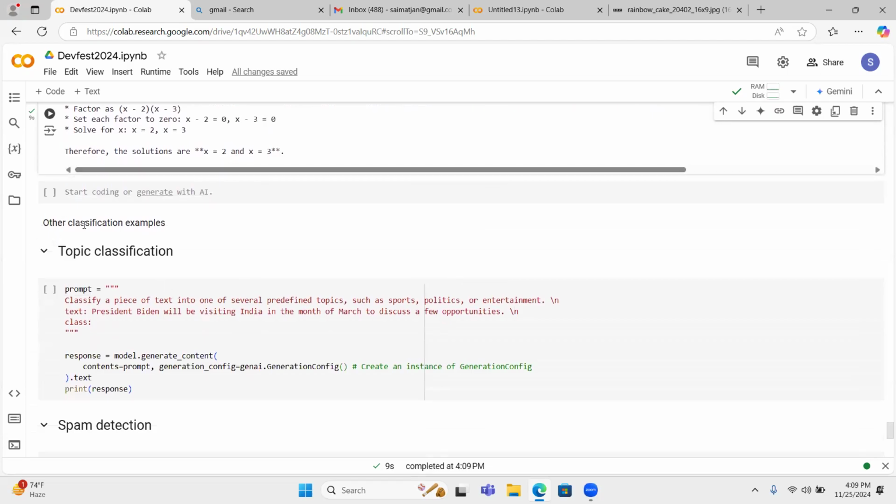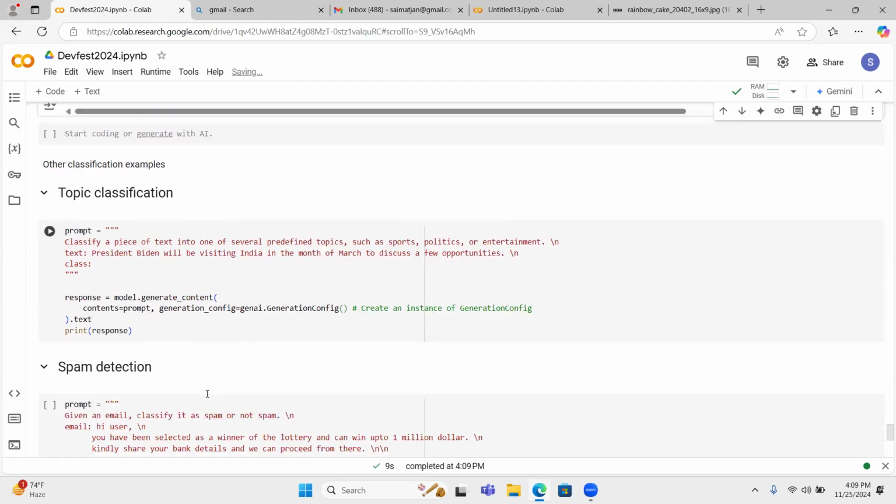There are a few classification examples. In the prompt I'm giving a topic classification prompt to the model, and it will respond to me on which topic this text belongs.